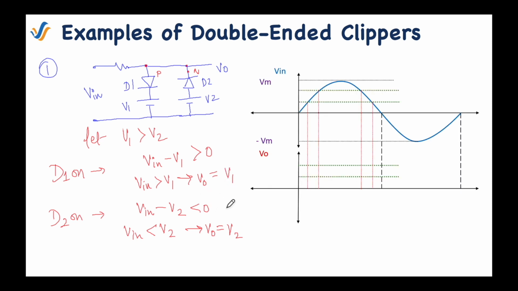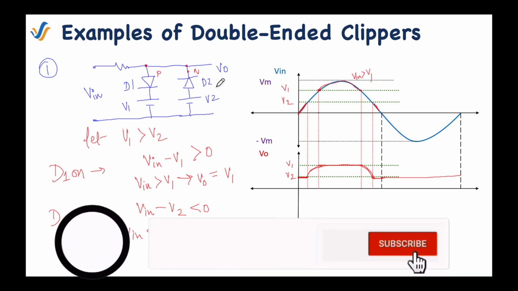This is very simple. What is our comparison axis? Here we have two comparison axes, the first one is V1 and the second one is V2. Since V1 is greater than V2, first I am marking V1 and then V2. Now when V input is less than V2, here you can see this part, then the output is constant at V2. So the output is this. Once again here also, the output is constant at V2. Next, from this to this, Vin is greater than V1, so V output will be constant at V1. So V output is constant at the value V1. In between V1 and V2, the output will follow the input. So this is our output waveform.